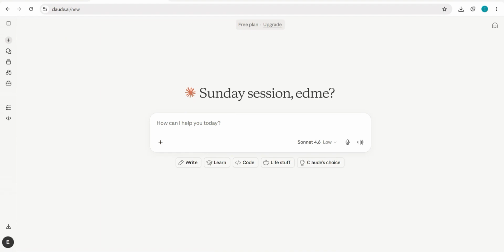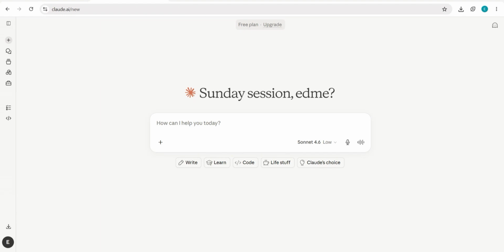Now let's talk about what connecting Claude with Perplexity actually means. Perplexity AI is very good at retrieving information from the internet. It can quickly find updated answers, summaries, and research from multiple sources. Claude, on the other hand, is extremely strong at reasoning, analyzing information, summarizing complex ideas, and generating deeper insights. So instead of choosing one tool over the other, you combine them. You first collect information from Perplexity AI, then you paste that information into Claude and ask Claude to process it further. This creates a workflow where Perplexity handles discovery and Claude handles synthesis and explanation.